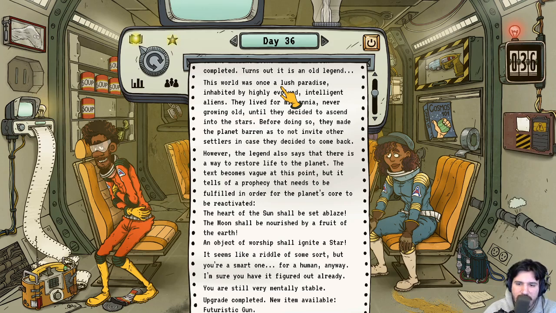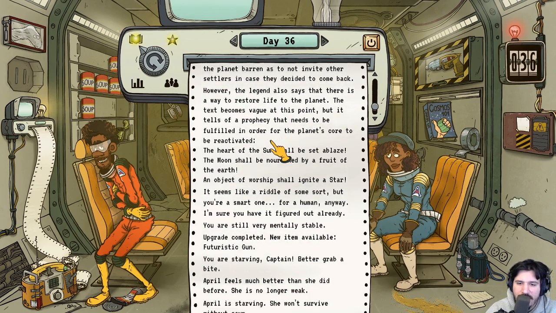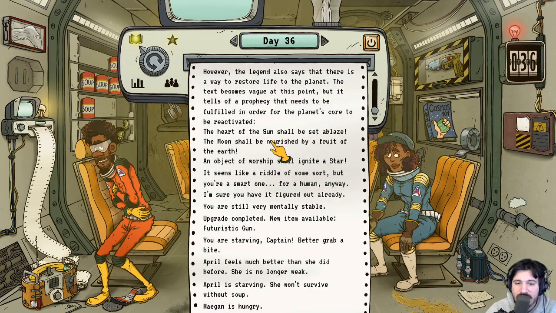The heart of the sun shall be set ablaze. The moon shall be nourished by a fruit of the earth. A subject of worship shall ignite a star. It seems like a riddle of some sort, but you're the smart one, for a human anyway. I'm sure you have it figured out already. You're still very mentally stable. Upgrade complete. New item available, futuristic gun.